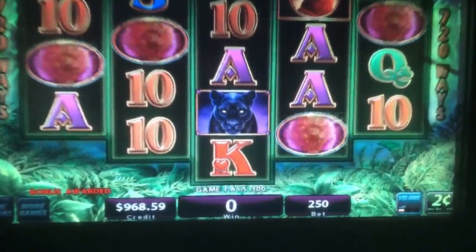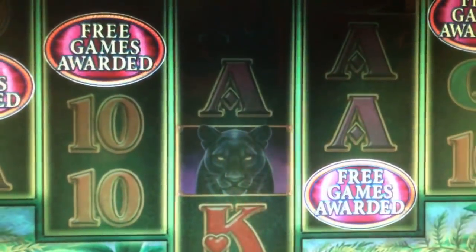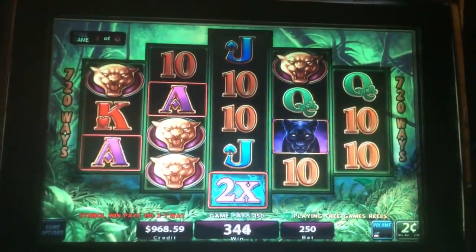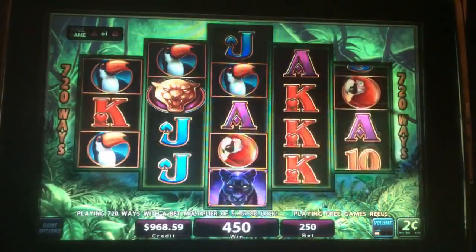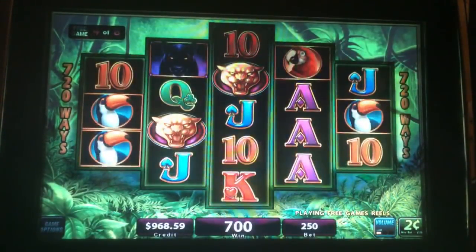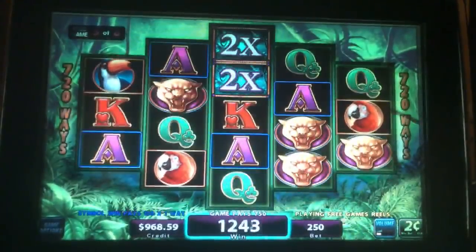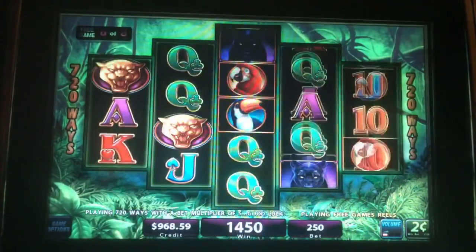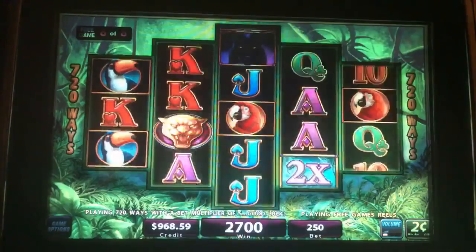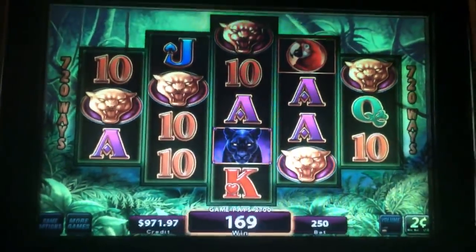Oh, we got a bonus. Look at that. What do you guys think of that? A bonus on the third spin there. Here we go. 8 spins. Yeah, 8 free games. Here we go. Got 3 spins left. All right, well, we got the bonus to $54, so we'll take our $54 and get back to the game here and see if we can get another one.